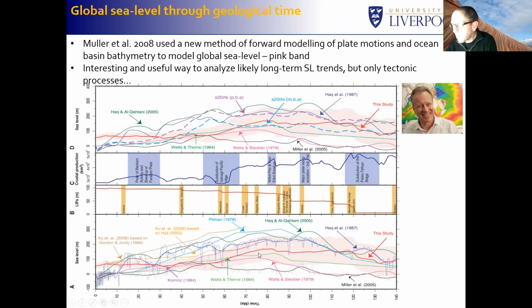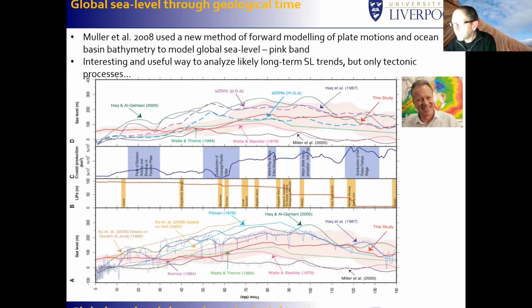But you can still see, I don't know what the collective noun for complicated curves is, but it's a bit of a mess of curves is how I see it. So hopefully over time that will be resolved and it'll begin to look a bit more like one better defined sea level history through time.